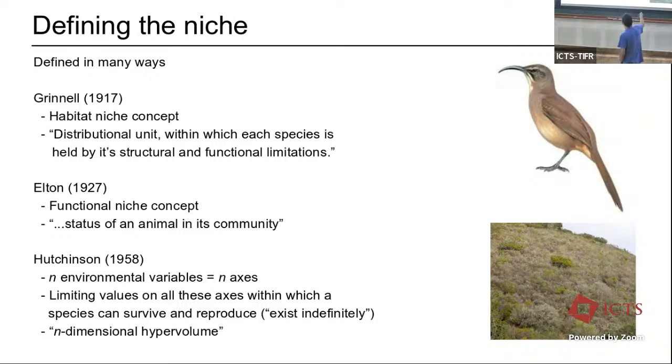For example, the California thrasher is found in chaparral. This kind of habitat is called chaparral. And it's basically a dry, arid kind of habitat. So automatically, when you're talking about the habitat niche concept, you're also saying, oh, this habitat has low rainfall. It has high temperatures. But where Hutchinson's definition differs from the habitat niche concept is that it makes it slightly easier to start quantifying what that niche is.